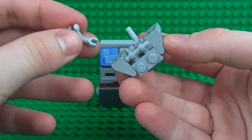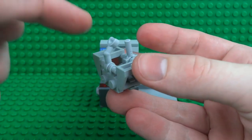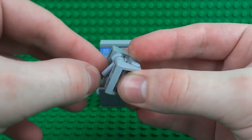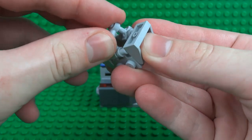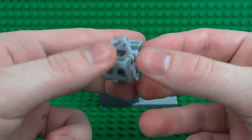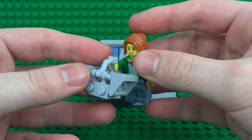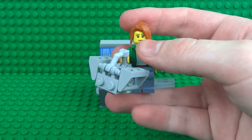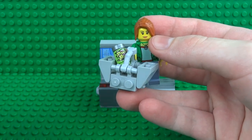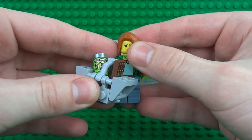Complete the other side of the handle with a light grey skeleton arm piece — that clips together nicely. Just make sure you haven't clipped it too far. That provides a nice area for your minifigures to hold the basket. You can see it's a pretty good scale for minifigures, and it allows you to place a couple of small food items — maybe a drink and a chocolate bar — that fit very nicely. And that is all nice and complete.